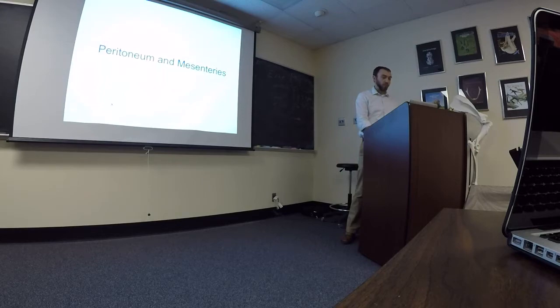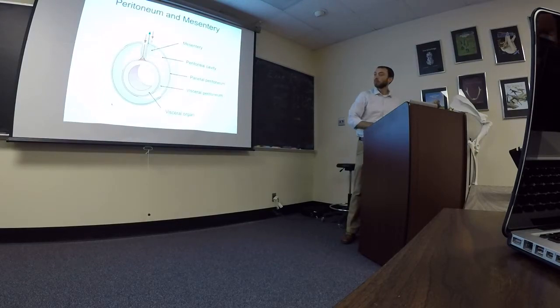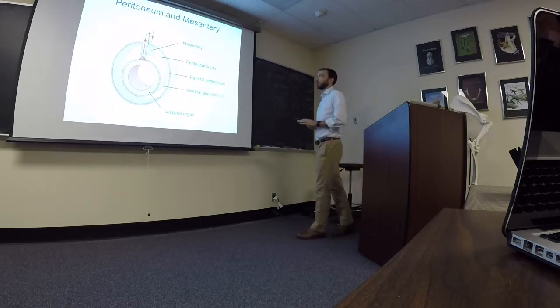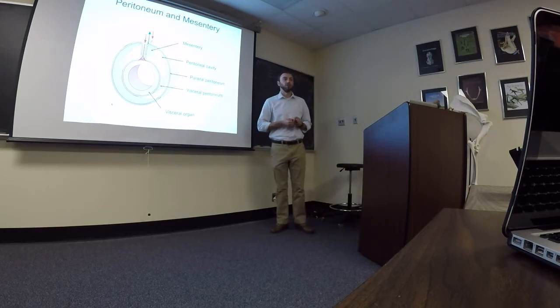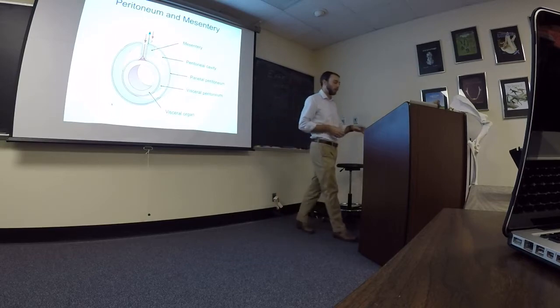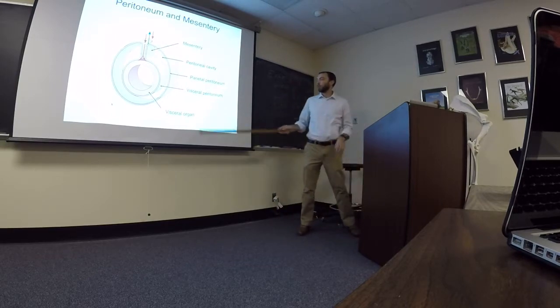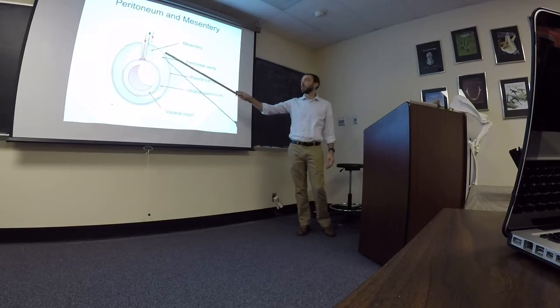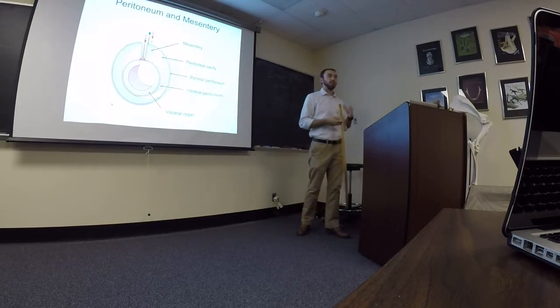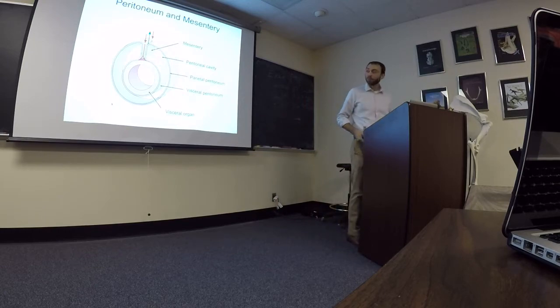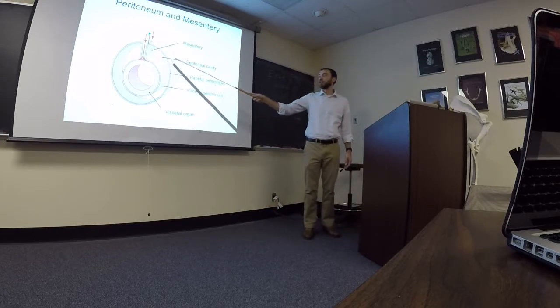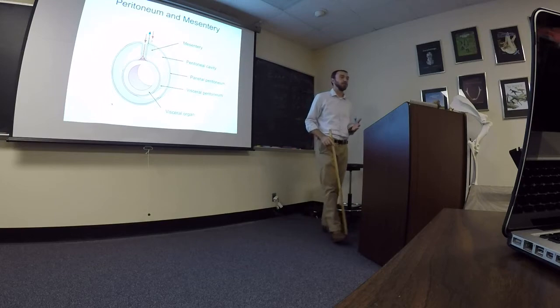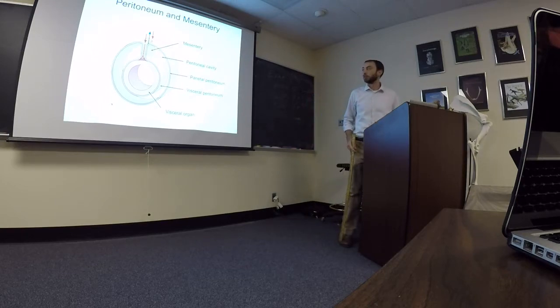Okay, so a little bit more on peritoneum and mesenteries. Dr. Fliegel gave you a demonstration of how we get the gut structures surrounded by peritoneum. And we end up with a layer of peritoneum on the visceral structures called our visceral peritoneum. We'll have a parietal layer of peritoneum around the abdominal cavity. The space between them is the peritoneal cavity, which is just a potential space and should contain nothing but serous fluid.